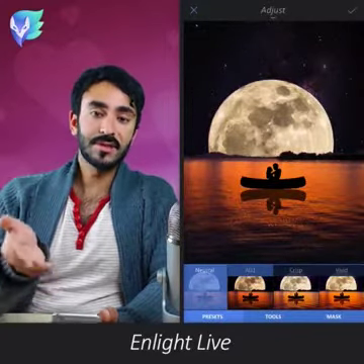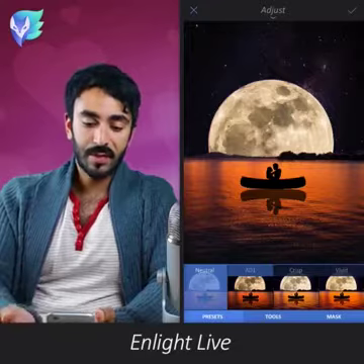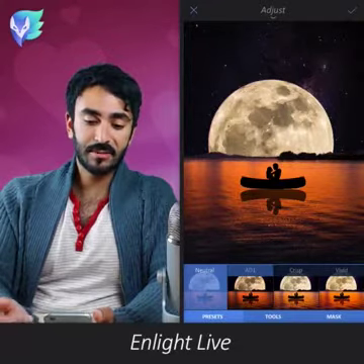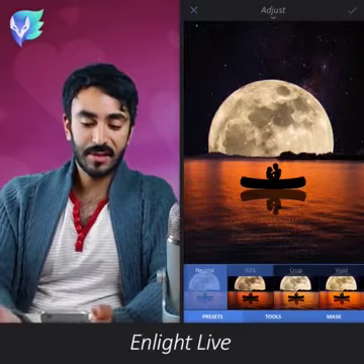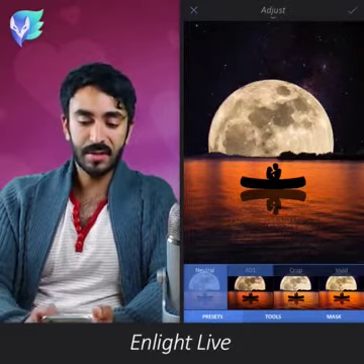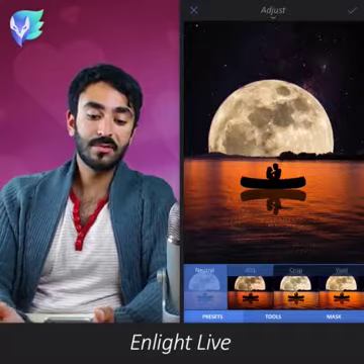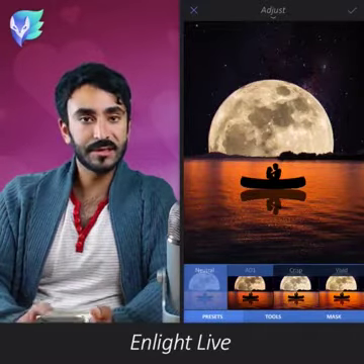Why are we going to do the adjust? Because obviously you can see here that it doesn't look real. I mean, we have an orange sea, and then we have the night, we have the moon. So there's something here that doesn't quite match the colors, and also the moon could be a little bit more shining. So we're going to fix that right now.